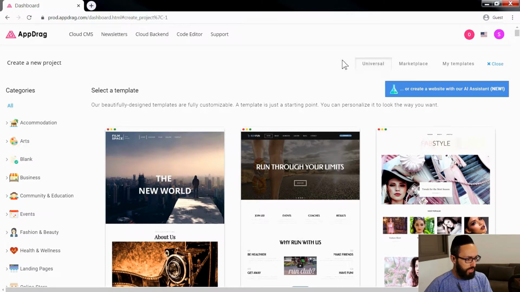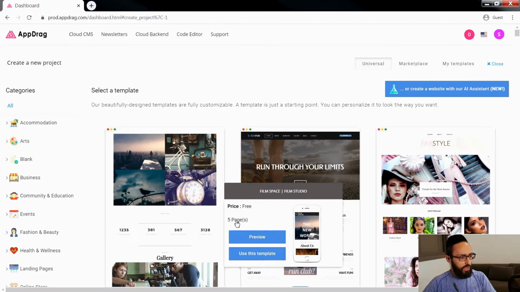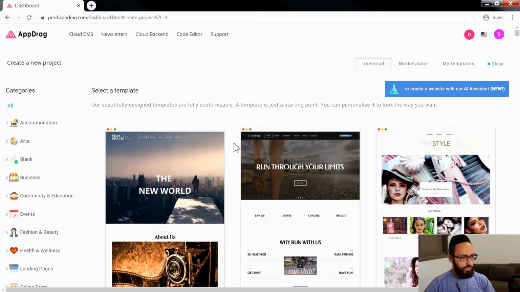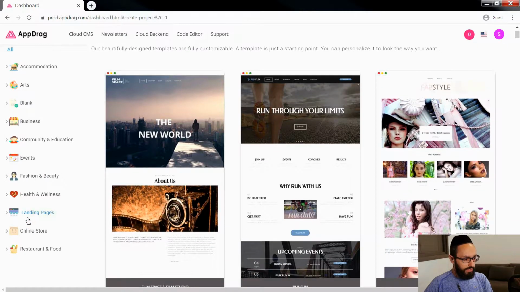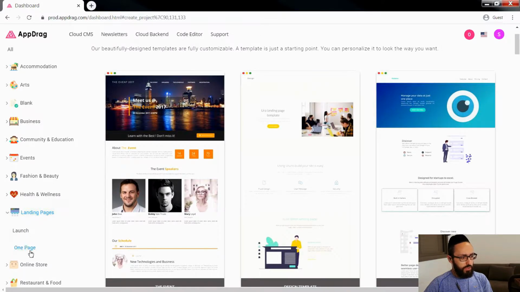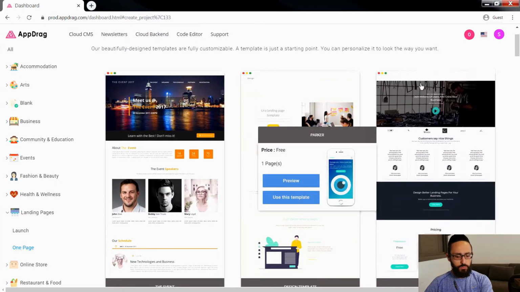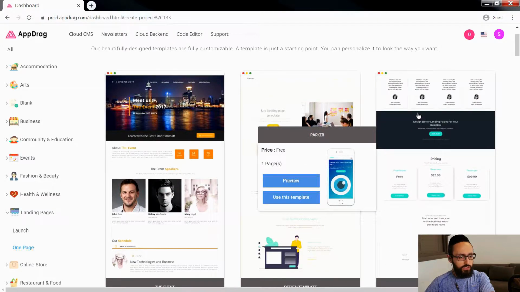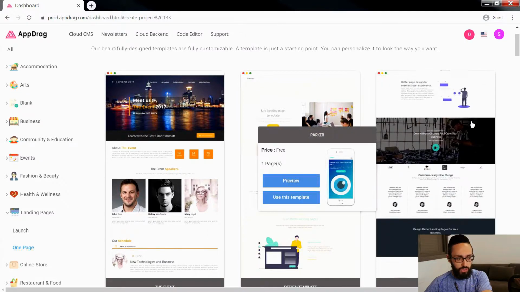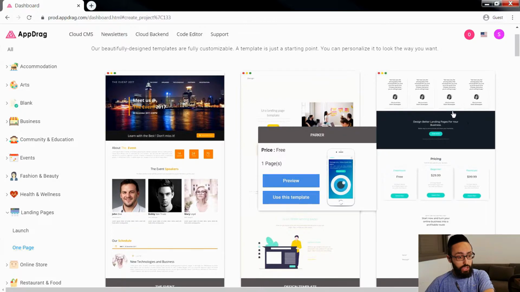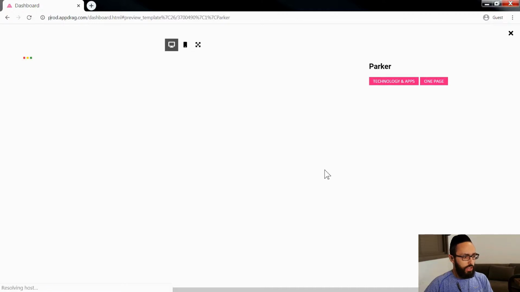Now there's a bunch of categories you can see on the left side. There are websites with 5 pages, 8 pages. I just want a simple landing page, so we're going to select landing pages over here on the left side. You have Launch on one page, so I'm going to select, obviously, one page. Some pages over there have more than one page, but it doesn't matter. I'm going to select this one right here. Looks to be pretty interesting. Once I hover over it, I see that I have a preview of what the page actually looks like. I don't have to click inside it. I could just hover over it and see what it looks like. But if you want, you could click on it and then you'll be able to see what it looks like on a mobile, for example.